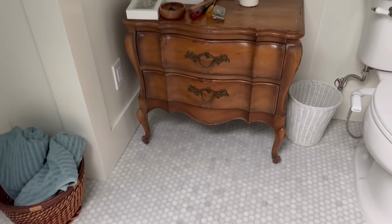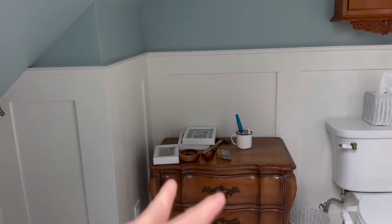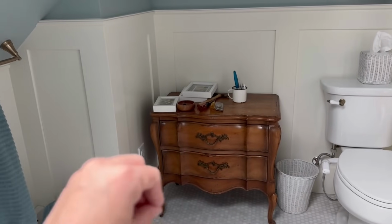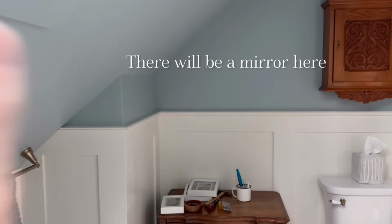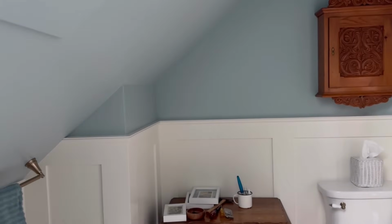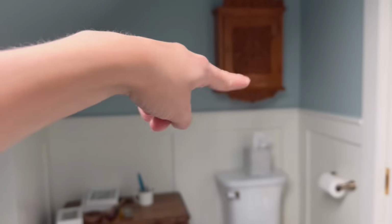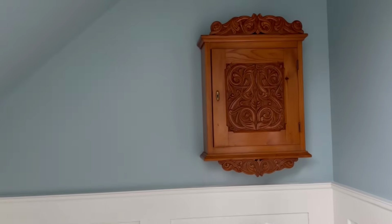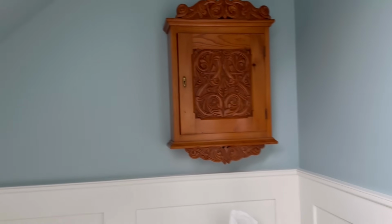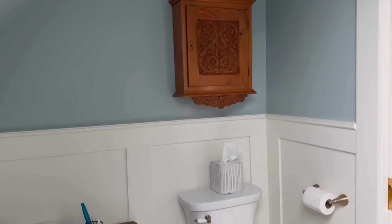It's so beautiful. And this is where my mom wanted me to help her hang some art and stuff. She has a little dressing area, like a makeup area here. I was thinking she should get a stool. She was like, I always just stand doing it. So she can stand and then put a mirror here. We can figure that out. The toilet is now over here, so there's much more space. And then they put this beautiful medicine cabinet that they found at a local antique store up here, and it matches all of the wood doors that are in the home. That's the color of oak that they have everywhere.